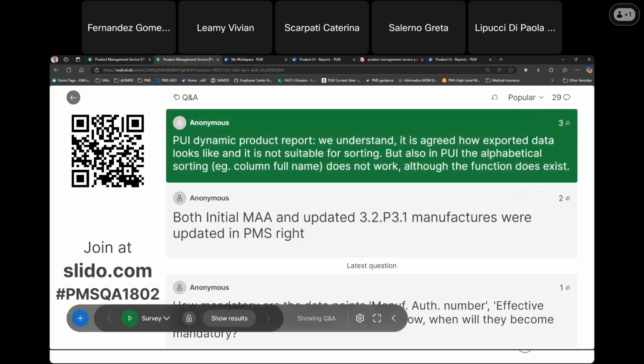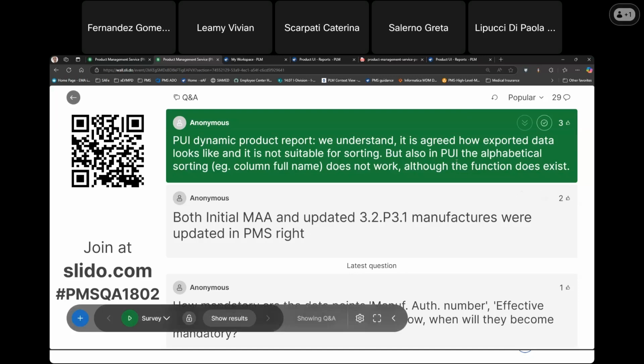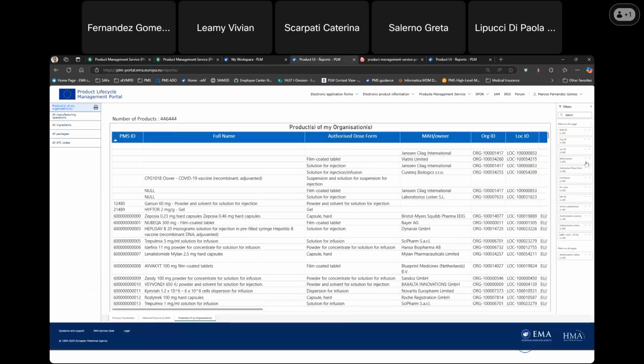Product UI dynamic product reports. So we understand it is agreed how exported data looks and it is not suitable for sorting. But also in product UI, the alphabetical sorting, for example, the column full name does not work, although the function does exist. Sorry, not this one.